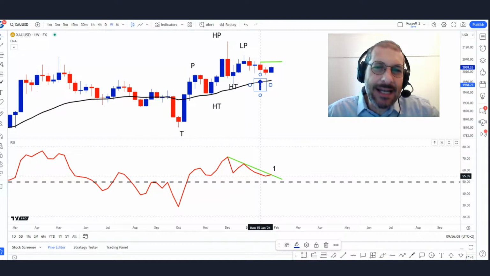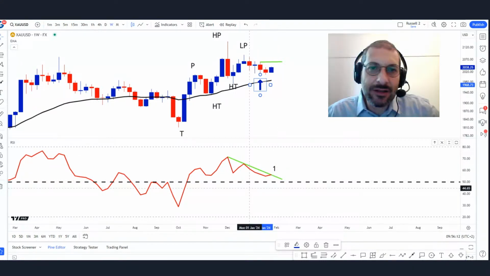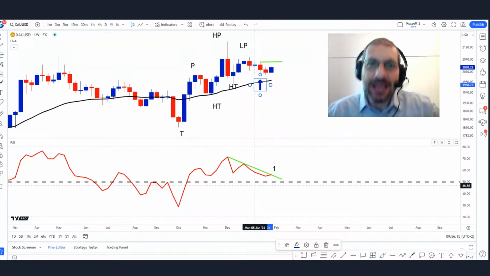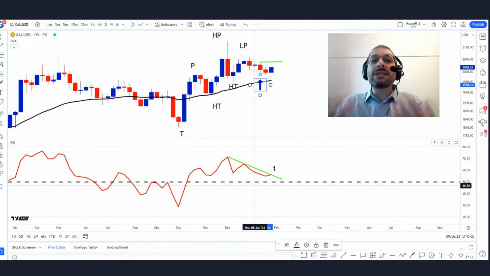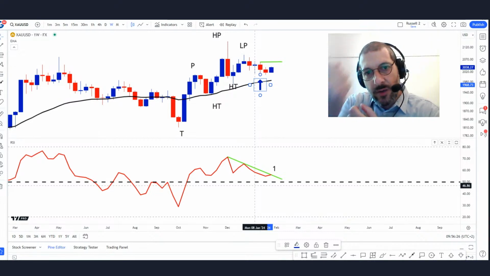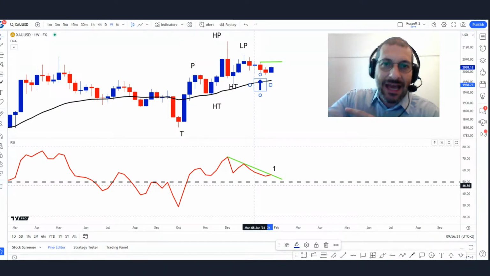Yesterday, what we did is we drew in this downsloping trend line on the RSI, and it would go a long way to settling my mind if the RSI broke above that downsloping trend line. If we get a break, then I think there's an underlying momentum that's starting to build. I think that's very plausible. I think that's very possible. Why is it plausible? Why is it possible? It's because we saw the real rate coming down, and that's coming down ahead of the FOMC.